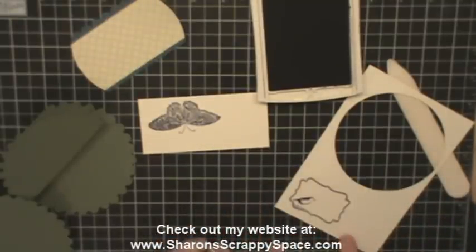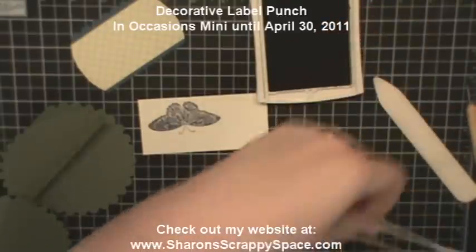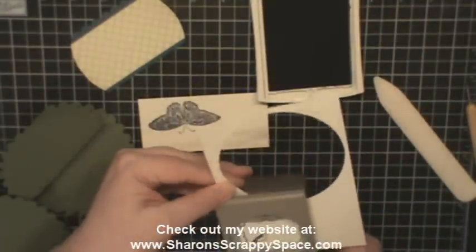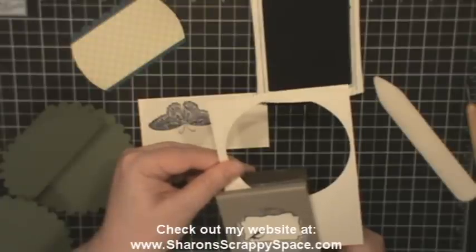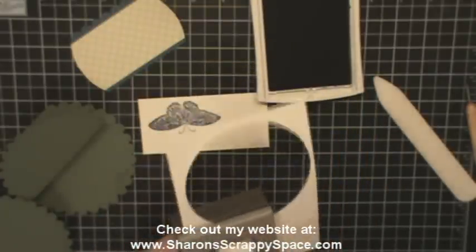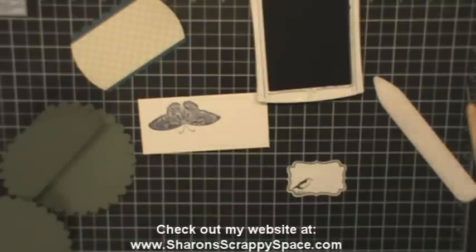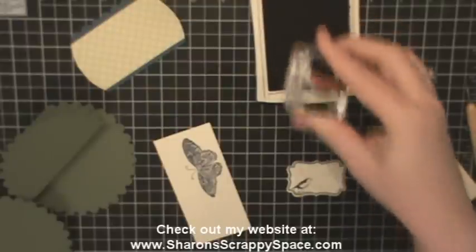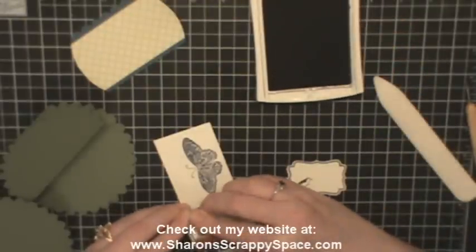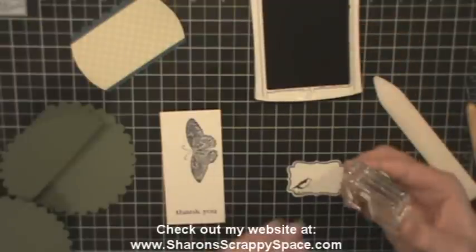Isn't that pretty? All these are cut out with the decorative label punch. I'm going to go ahead and punch that out and show you. I think this is going to be a really hot seller. In fact, one of my customers has already bought it in the pre-buy. One of the reasons I want to punch that out is I'm also going to stamp on that. The last one will be the thank you, and I'm going to stamp that one right here. Then I'm going to turn it over, and I've got the just for you, and that's going to be stamped on this label.